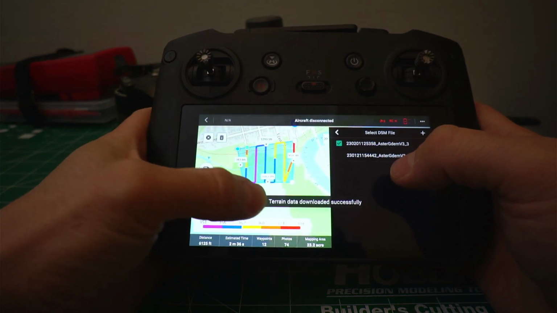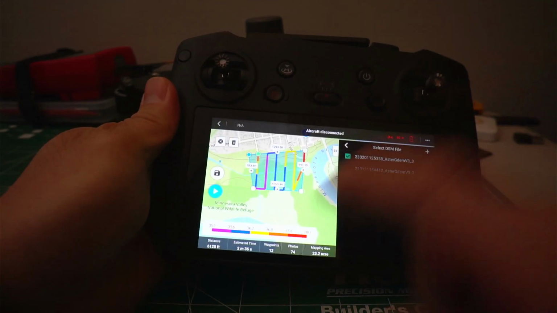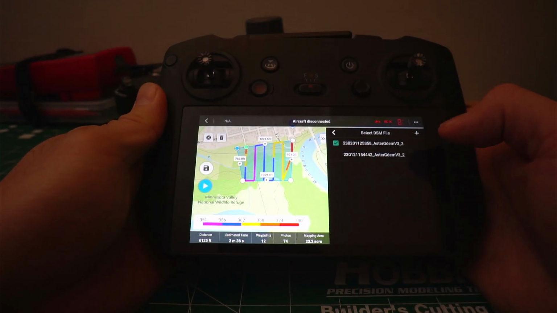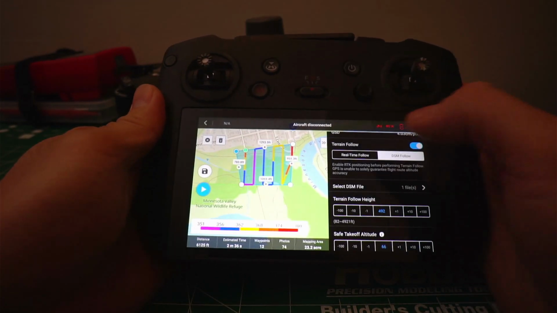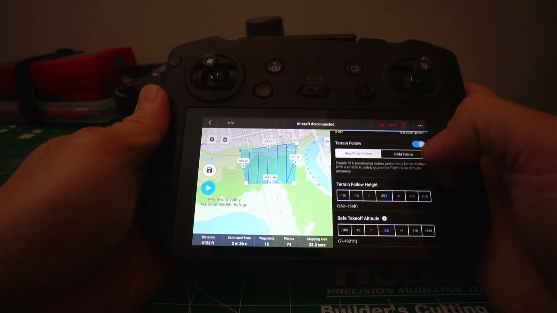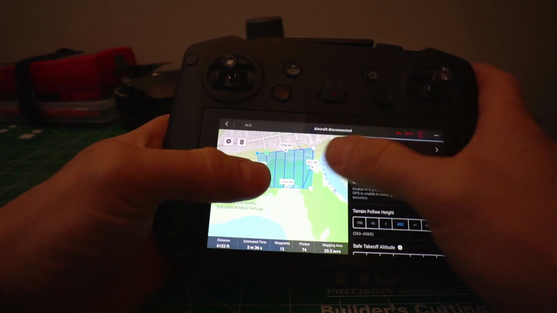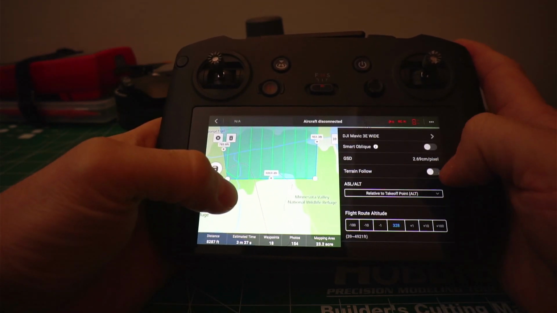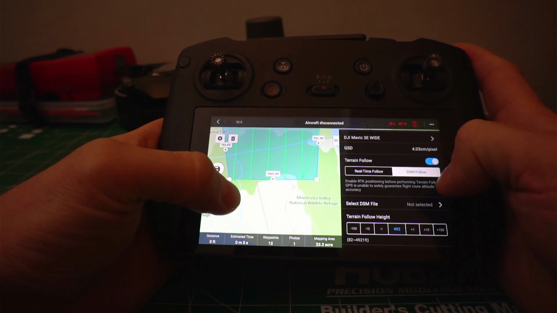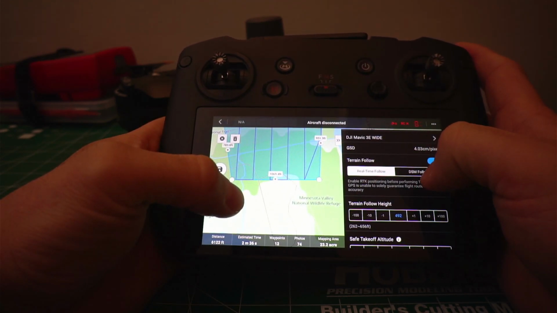So as you can see, it's going to do terrain following. You can see at the bottom here the flight heights that it's going to fly. If you did real-time terrain following, again, it's just going to do it real-time, so there's no DSM or anything. But you can see the flight lines change color when it comes to terrain following.